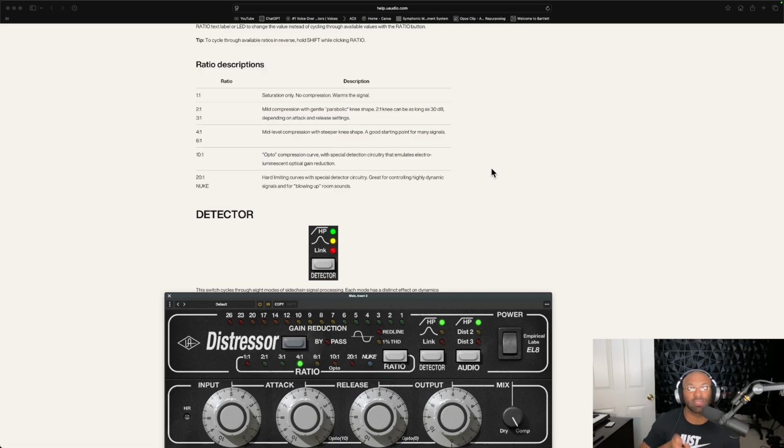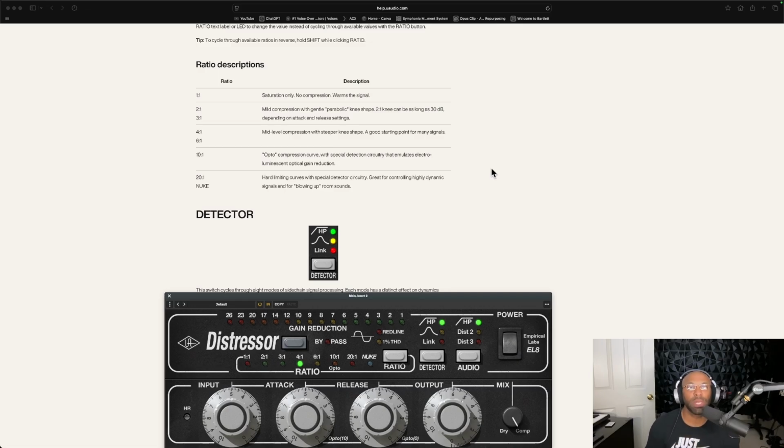All right, so that's referring back to that opto compressor of the LA2A. And this is what I was talking about. The 10-to-1 opto portion of the Distressor is emulating the electroluminescent optical gain reduction of the LA2A. That's exactly what it's doing.